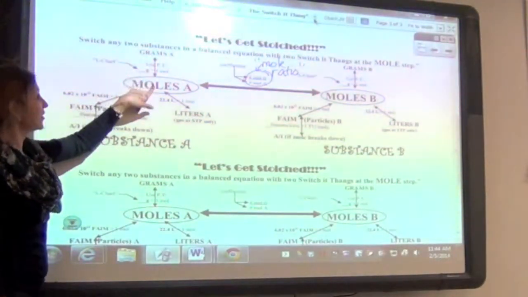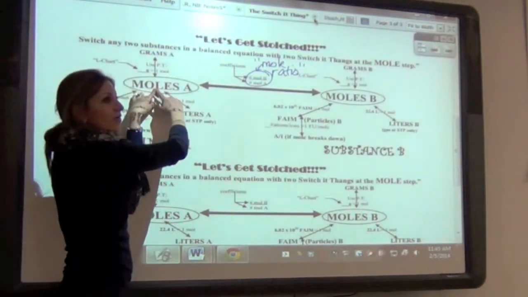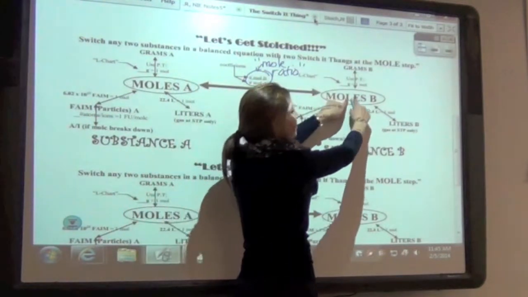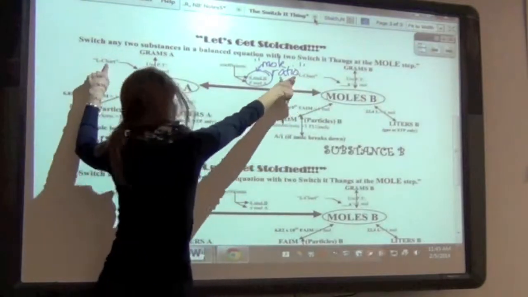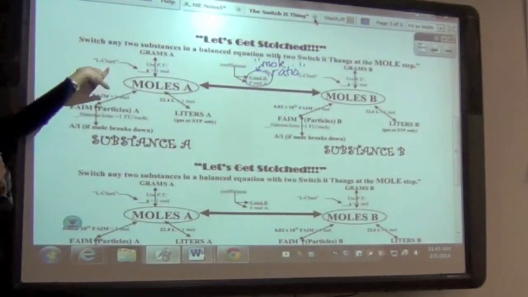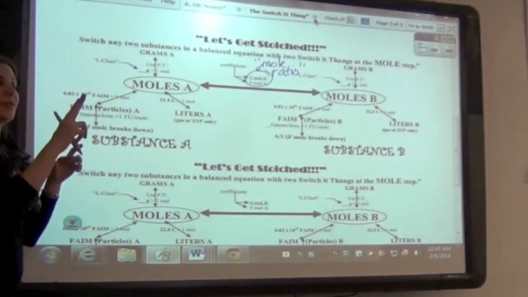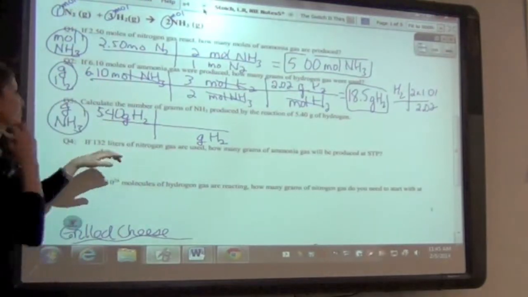Down first, perfect, making an L chart. Then you're going to go across by using a mole ratio. And then the last thing you're going to do is go up using an L chart. These L charts are different because that's for substance A and that's for substance B. So keep that in mind, okay? So we're going to end up doing 2. Again, you don't have to actually draw the L chart out. Okay, so let's try this.